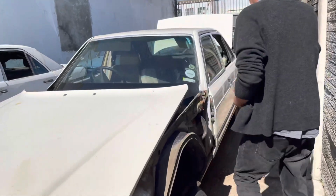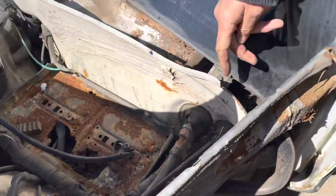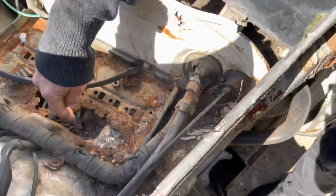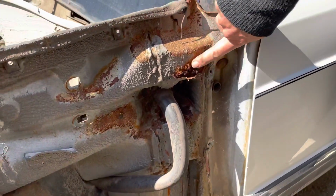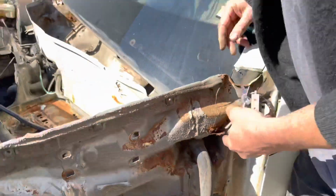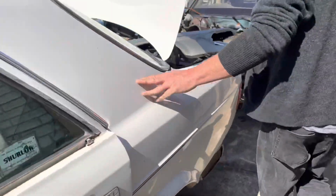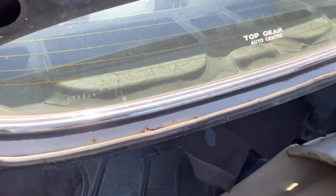Let's find another one. Here's another 126 in our yard, and once again, you can see here. Look at that, how that's all covered up. So all of this over here and underneath the battery tray eventually results in this. So this here, you can see the structural integrity of the whole car is compromised when the A-pillar goes, and that obviously goes inside. And this one isn't particularly bad, this shell, to be fair, but you can see once again it starts over here where the rubber starts, underneath the windscreen again, or rear screen rather.